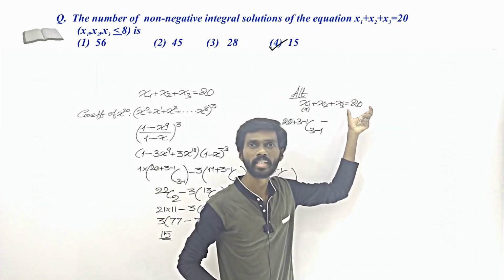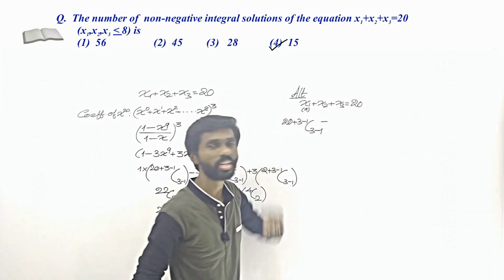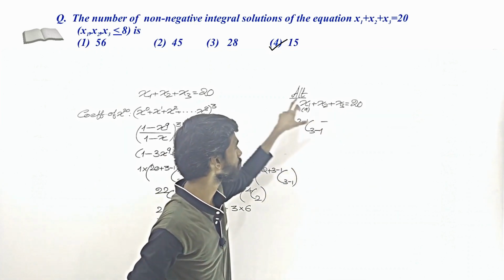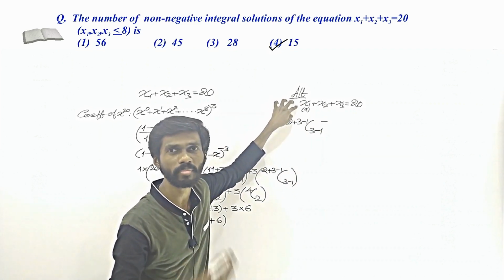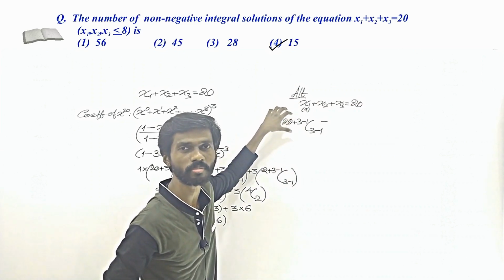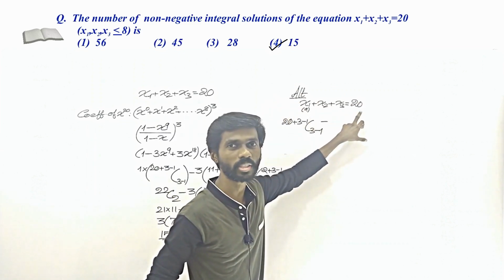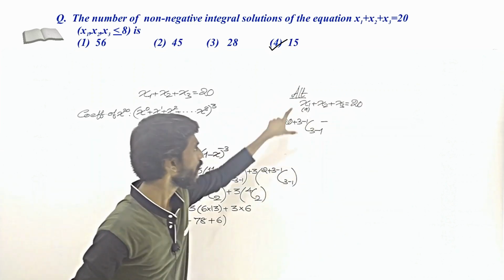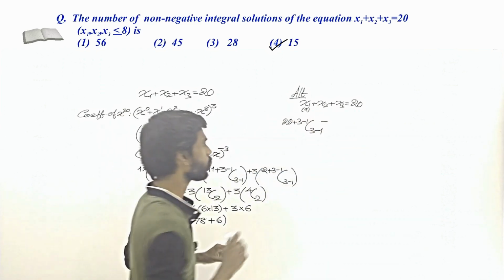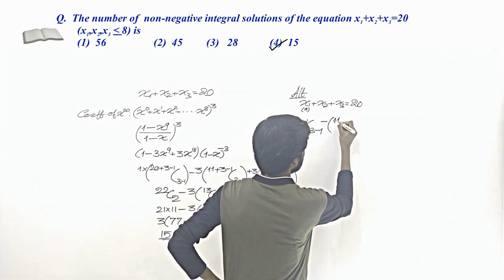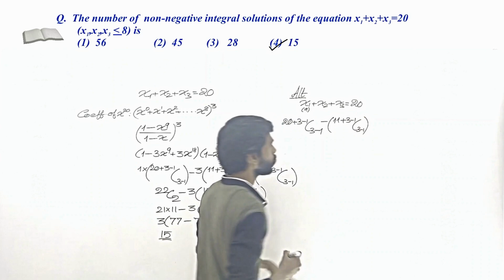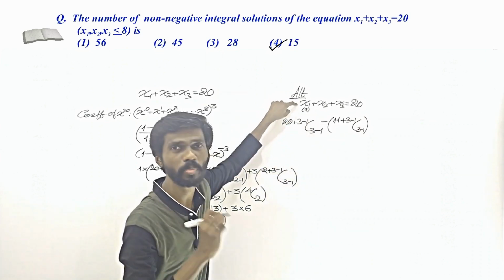It is like this one. There are 20 identical balls and you put them in 3 distinct boxes, with the first box containing minimum 9. Which means you take 9 balls from this and you put these 9 balls already in the first box. Now we are just left with 11 balls, so our new equation is x1 plus x2 plus x3 equals 11. That equation has 11 plus 3 minus 1 C 3 minus 1 solutions. So this is the number of solutions in which this value is minimum 9.